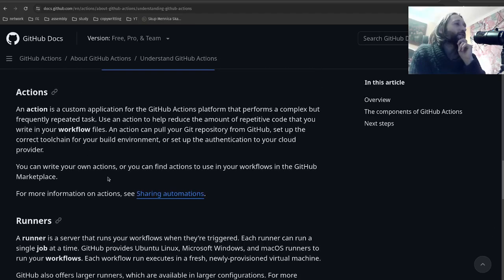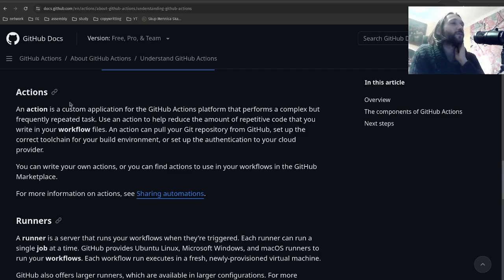And the definition of action. So not my plugin understanding, but the official definition of actions. An action is a custom application for the GitHub Actions platform that performs a complex but frequently repeated task. Use an action to help reduce the amount of repetitive code that you write in your workflow files.